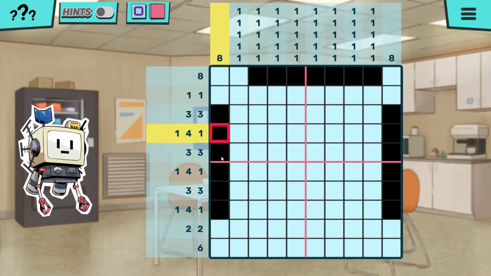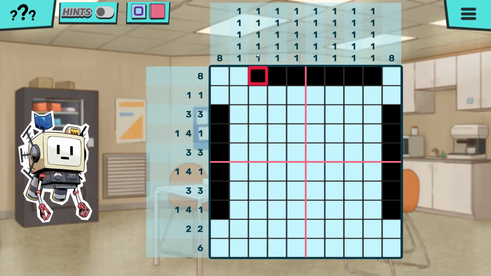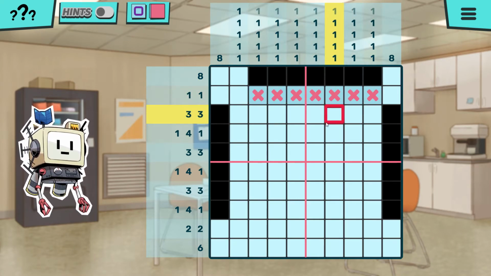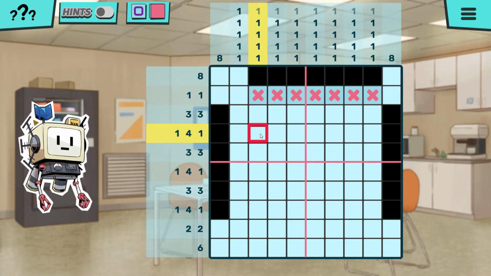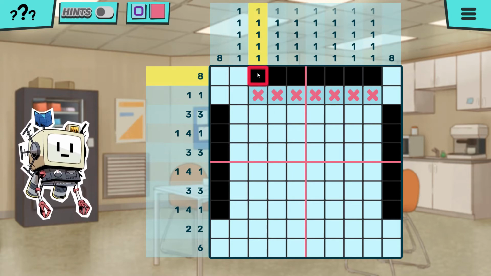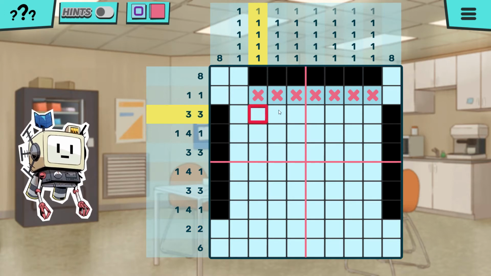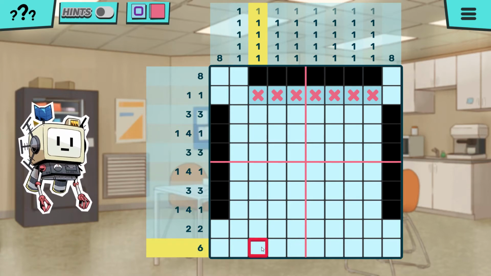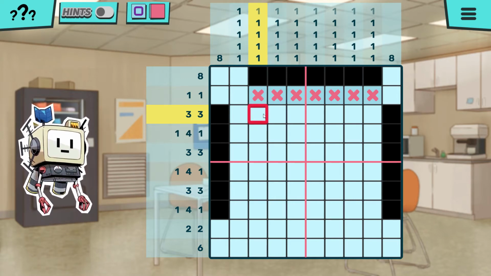Alright. Since they all have spaces in between them, I can put a blank space everywhere here. And I suppose, let me just check. These are 5. 1, 2, 3, 4, 5. Could this work in a different way? If I take that out as well. 1, 2, 3, 4, 5. Yeah, it does work. Okay, so I can't just continue on here.